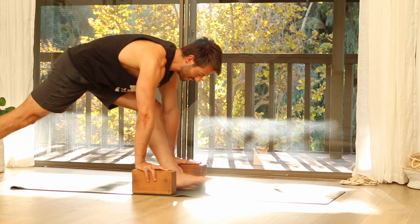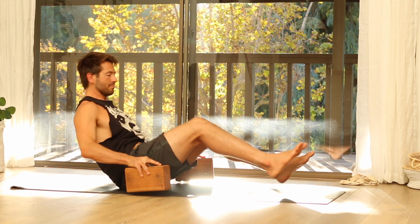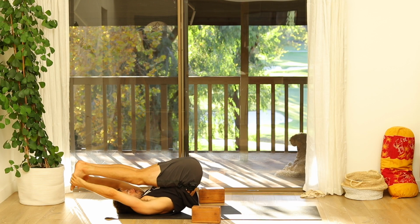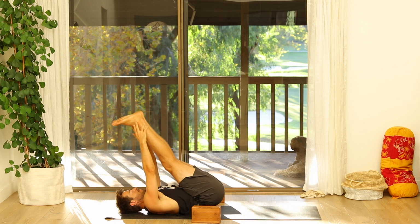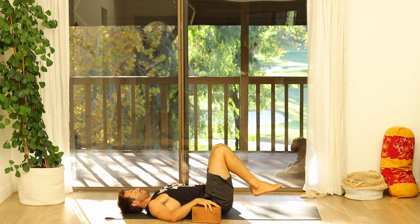And wherever you are, slowly release now. Make your way to seated. Stretch your legs out and reach for your toes. Lie down to your back for upside down Paschimottanasana. Hold there or practice plow or shoulder stand preparation. And then slowly lower the feet back down if they were up and roll yourself out.